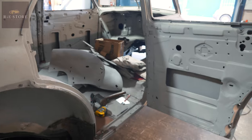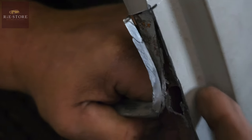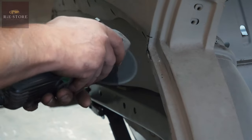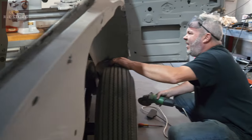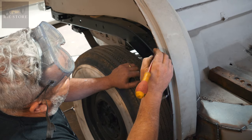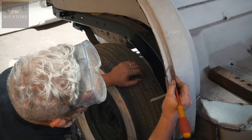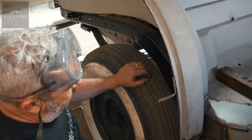Let's chop that out to that swage first - it might not be big enough. That's got that much lead in it so it's basically knackered, so that's going to have to all come out. Because you can't weld to lead anyway, so it's got to come out. I'll have to cut it to there - remake that piece first, then remake that piece and put that in. Because you can't weld it down that line there, you'll never get in to grind it out properly. So you might as well just chop it off there and put another piece in completely.